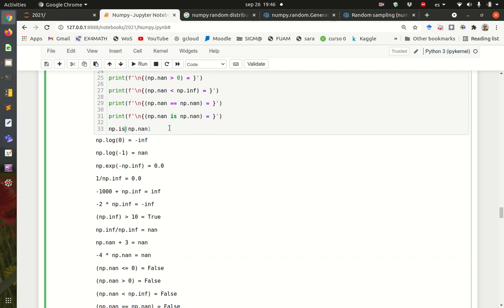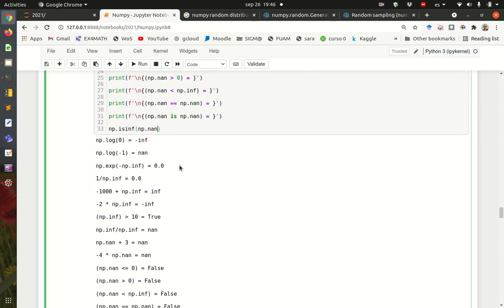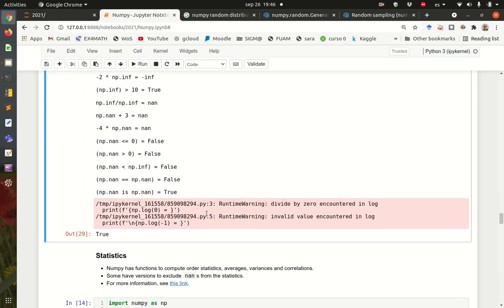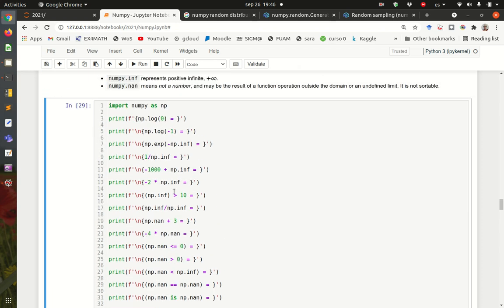I think it's exactly the same for isinf. Yes, it's isinf. Isinf of np.nan is going to be false, of course. Okay, this is false, but if I try to write this thing, then this is going to be true.